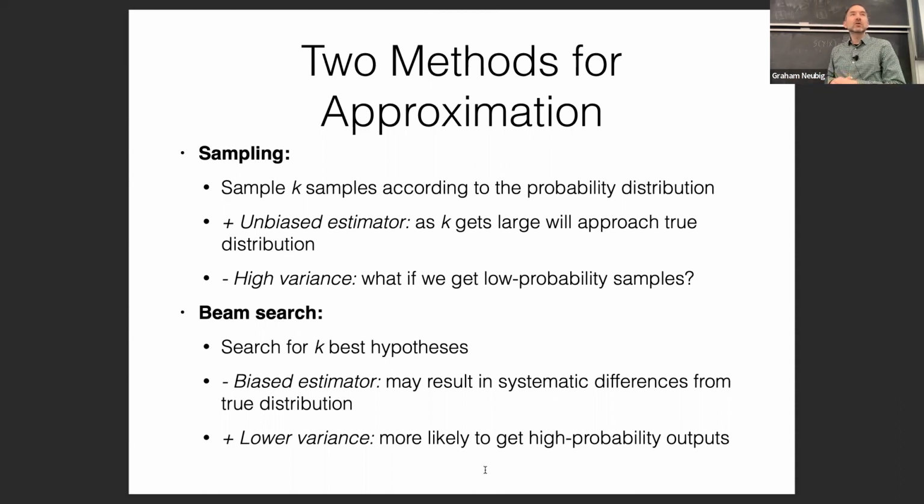I think if I were to pick one of them, I would maybe pick beam search by default, but also try sampling, or maybe even just do both, because sampling gives you a better idea of what it looks like when at the lower ends of the distribution, and beam search is less biased.